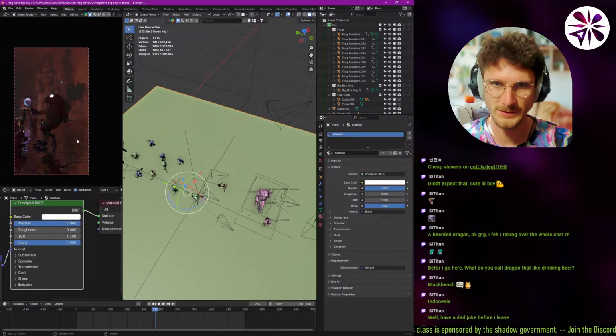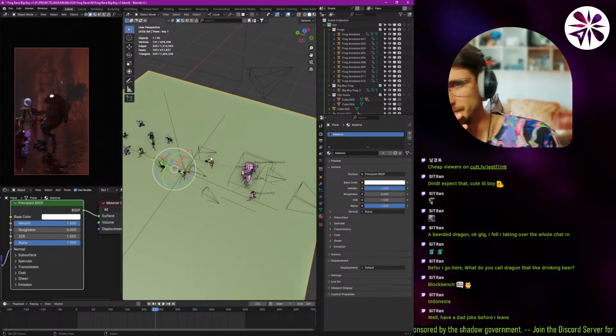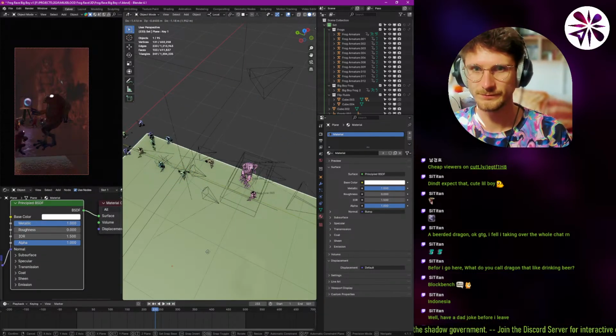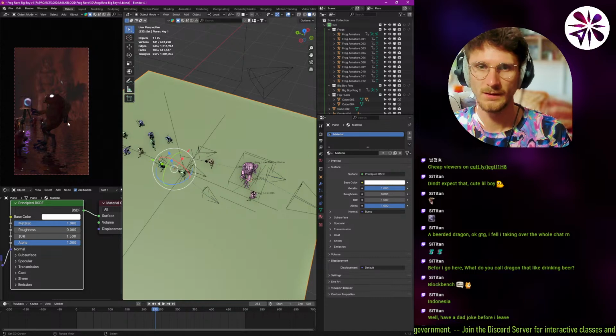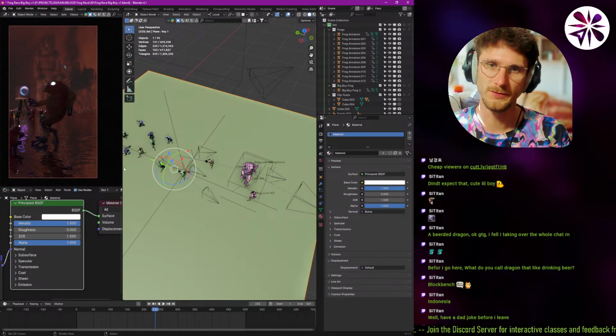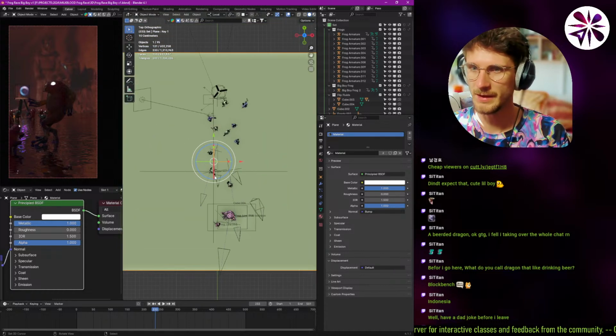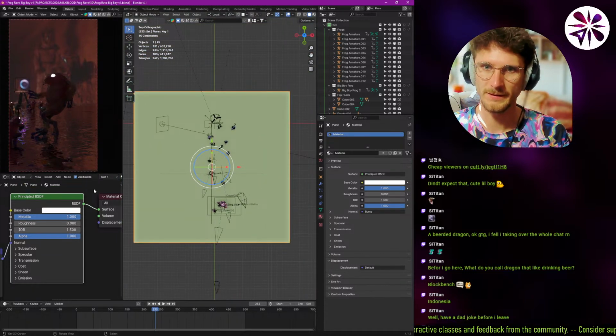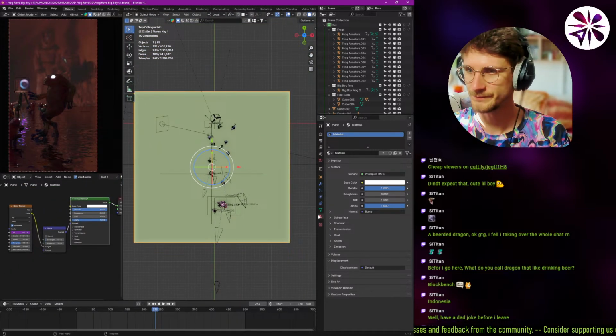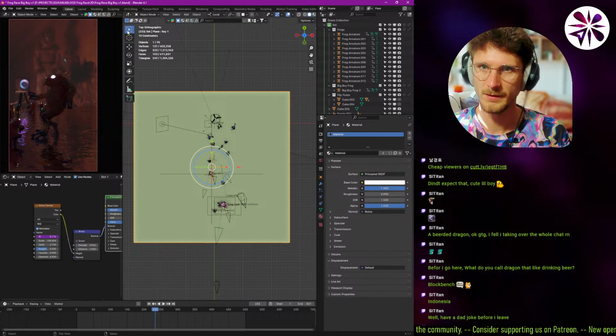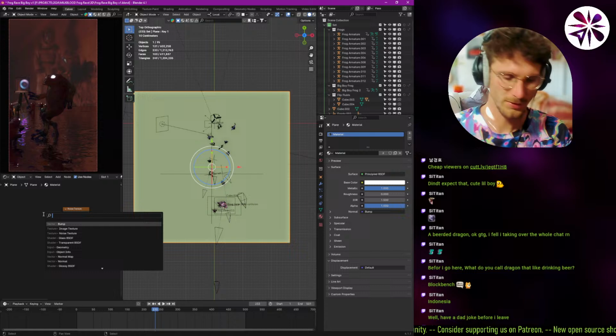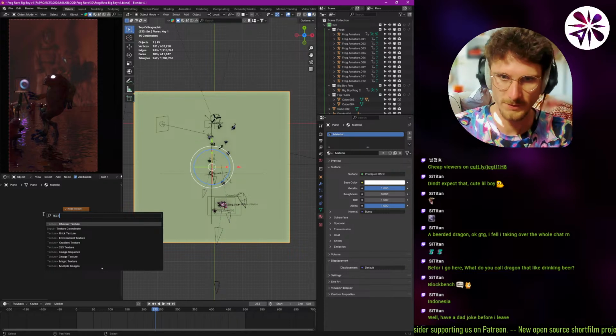They're standing in the pond. Let's see. I mean, I guess that could be a cool way to just blend it into the real one. Let's try that. We can add texture here. Let's just write a new texture.